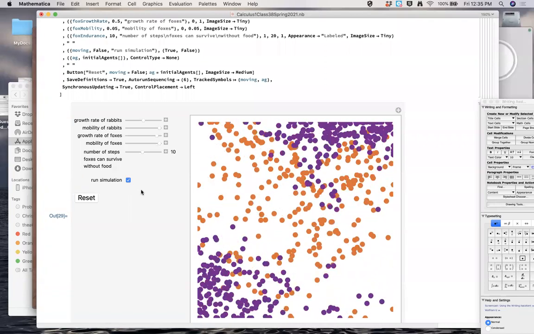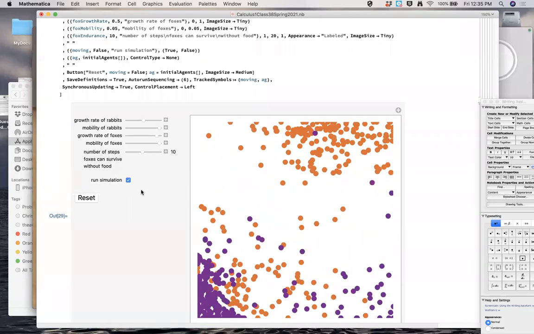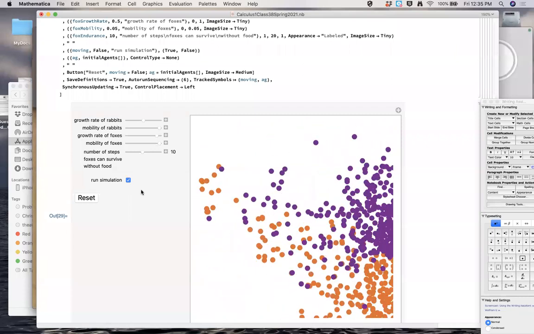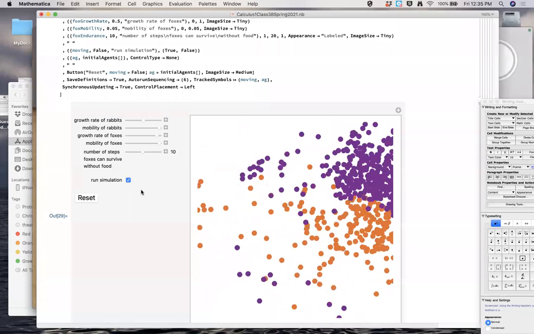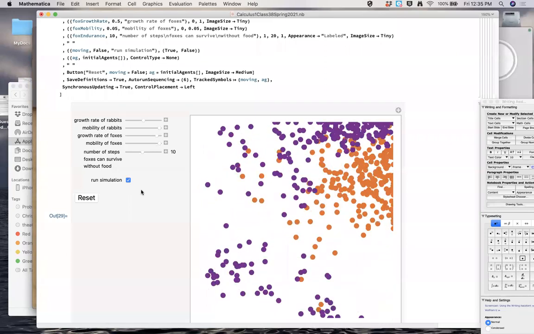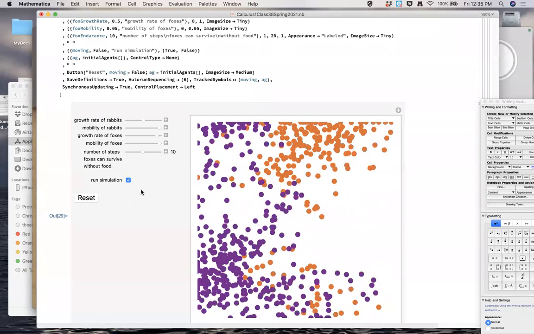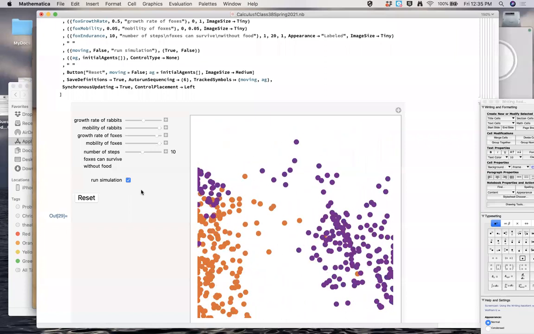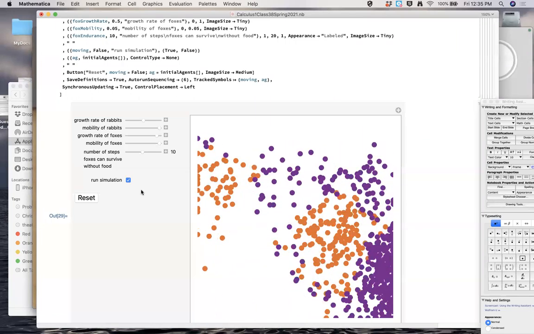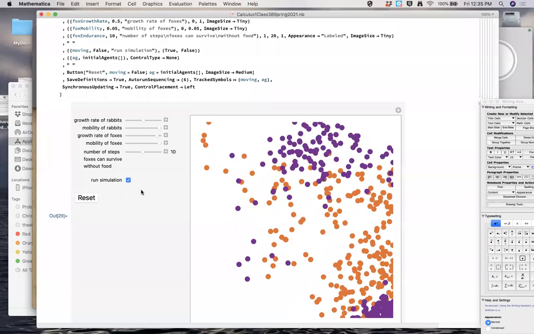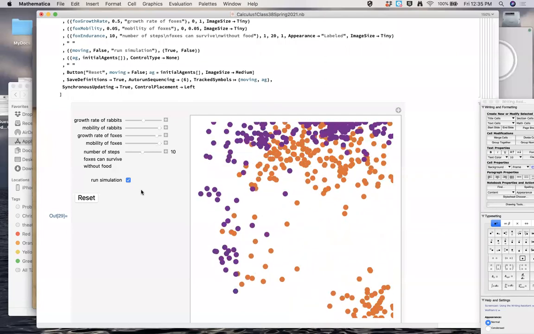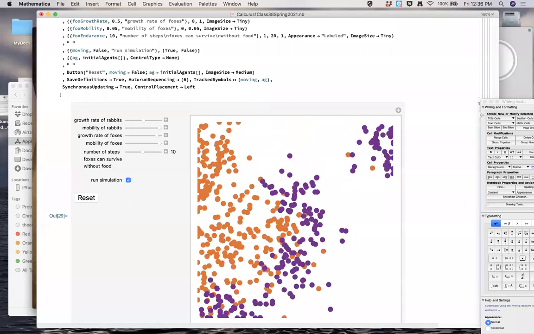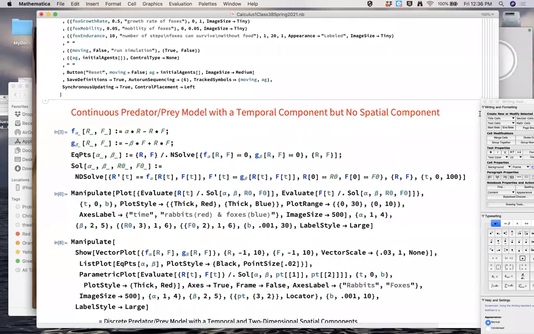Again, it seems hard to predict here what's going to happen, but I am seeing it looks like the foxes are kind of taken over. They're the orange dots, but maybe not. The rabbits start to escape them, and it's almost like they're going around and around now to some degree. Does this really happen in the real world? You'd have to actually try to look at real world data to see if this happens. But if nothing else, it's kind of fun to think about, fun to watch, to see what happens over time. You can make lots of interesting things happen. And again, I'll share this notebook with you after class today, and you can certainly feel free to run these things.